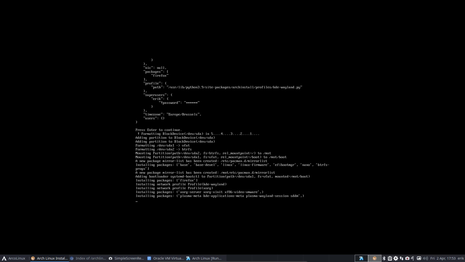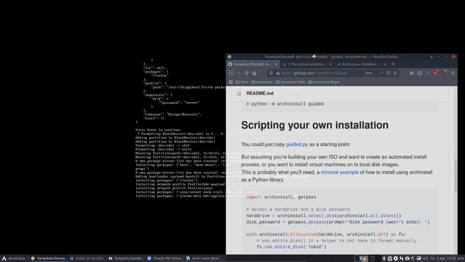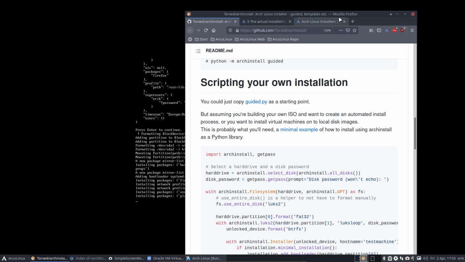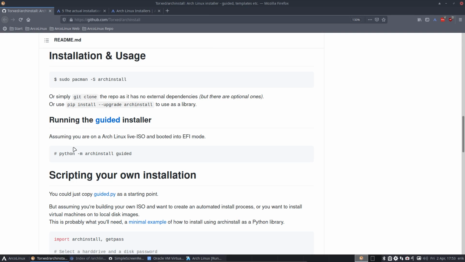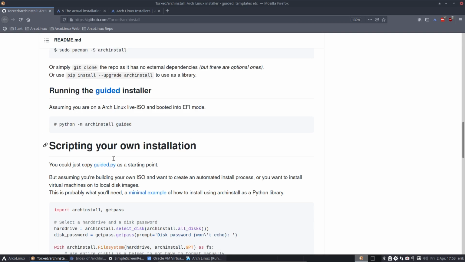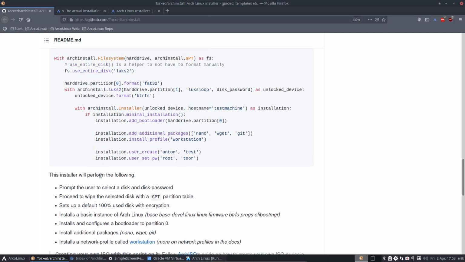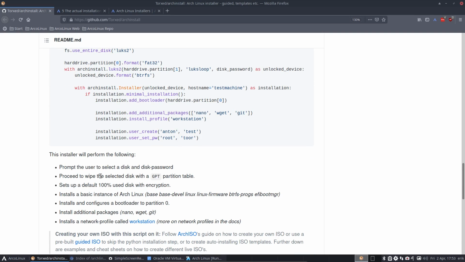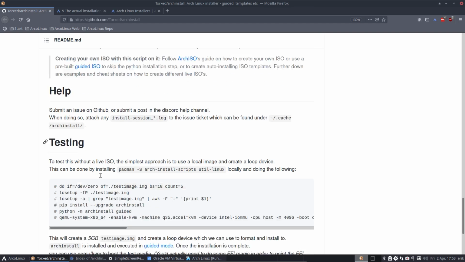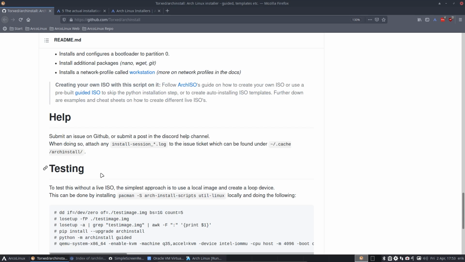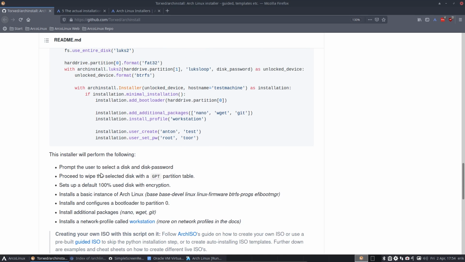KDE Wayland, a profile, so we can basically create profiles, if I understand this correctly. He's doing some stuff here, installing packages, Xorg and Xvideo stuff. So running the guided installer and doing that, we can just copy this one, and then you can go and probably, hopefully, say somewhere, I need to have Belgian keyboard, I need to have this, I need to have that, and add it to the list.